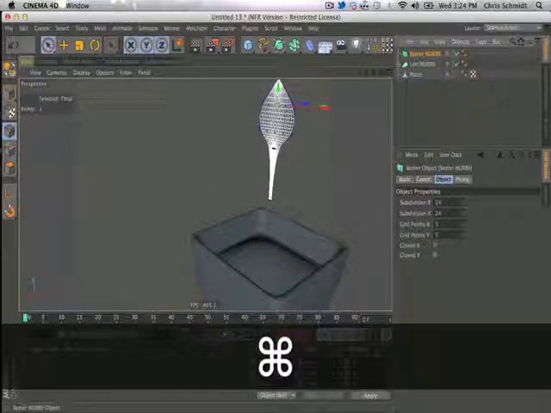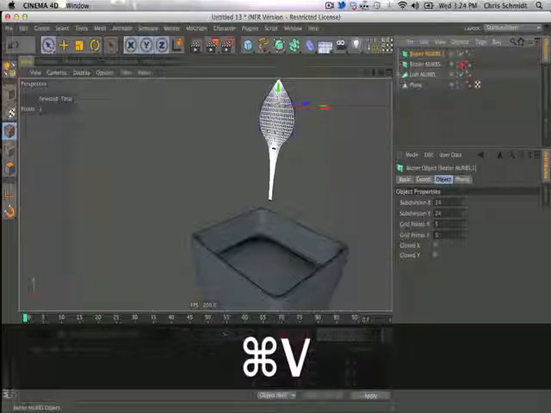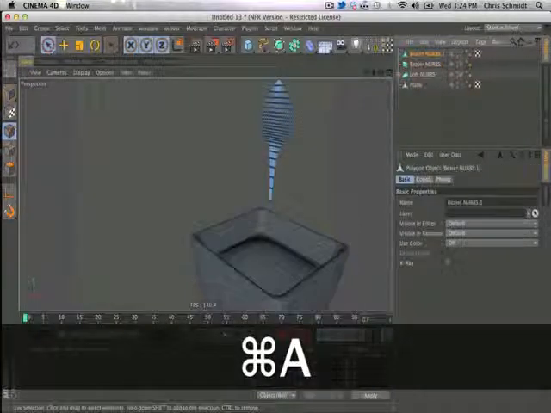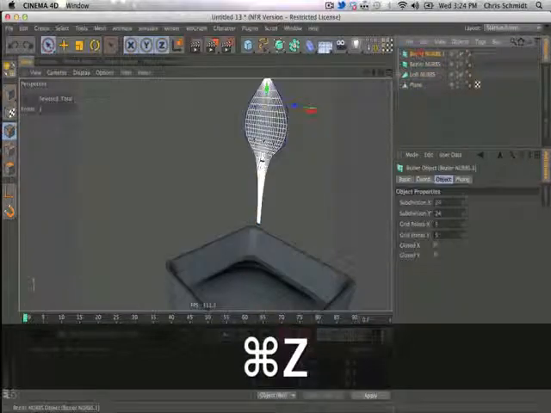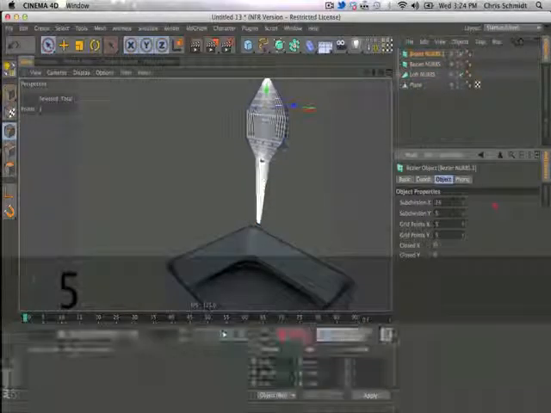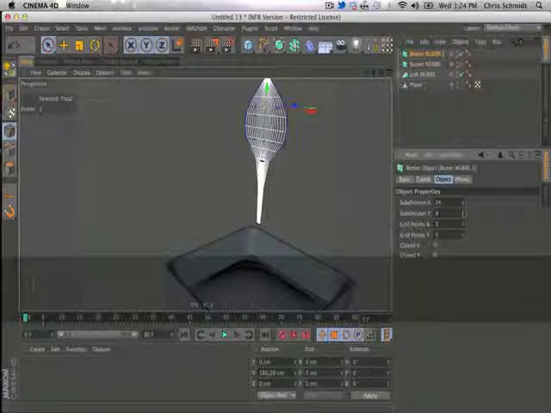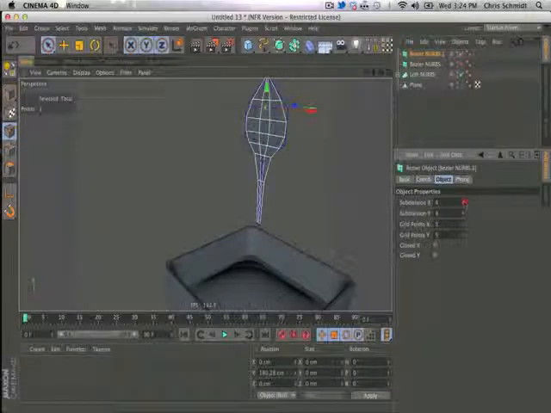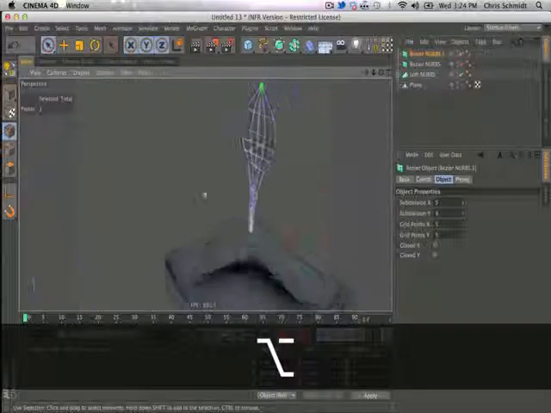We might want to change the shape of it, so I'm going to make a copy and paste of it and then hide one of them or just turn it off. We're going to have to make this editable. Actually, it's too many polygons, so before we make it editable, let's decrease the segments to whatever's the smallest number that still looks good. 8 looks good, and here I think all we need is, let's do 5. So 5 and 8 looks pretty good for the leaf.